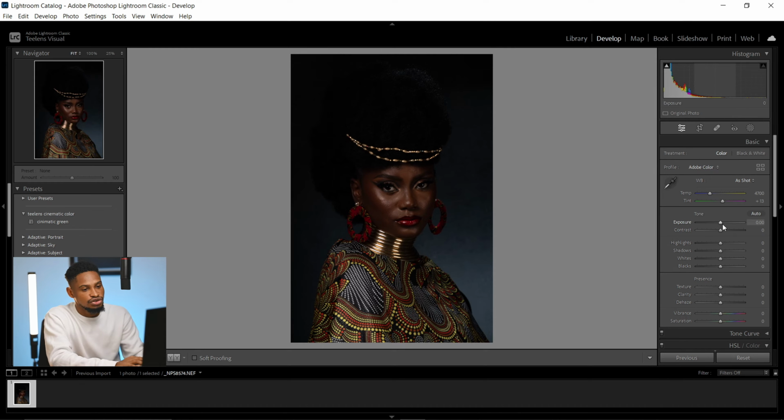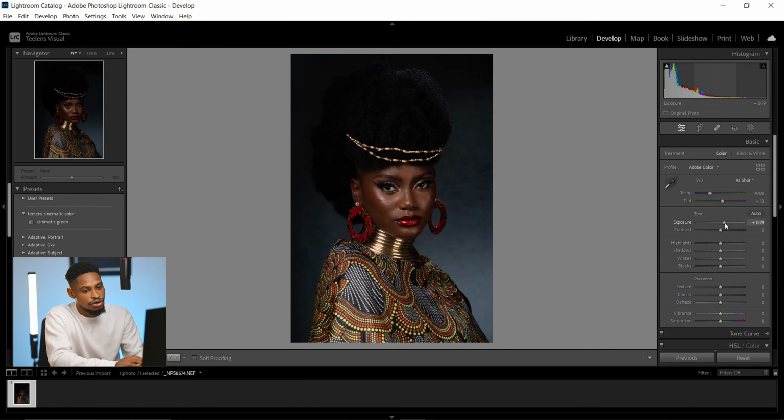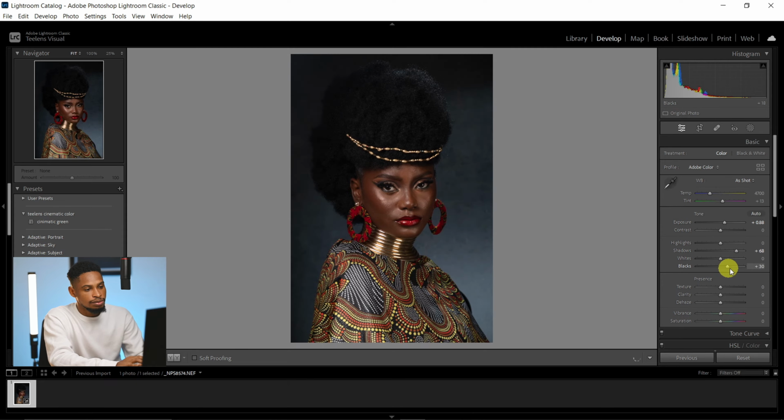So I'll just come to my exposure tab at the right side of Lightroom right here and just increase the exposure a little bit like this. I'm going to take it up like this. The next thing I'm going to do, I'm going to come to my shadow and just open up the shadow a little bit as well. Because like this, the shadow is underexposed, so I'm just going to open up the shadow. And also I'll come to my blacks and just open up the blacks like this just to balance the image. And I'll come to my highlight and just take down my highlight. And I'll come to my white, I'll open up my white like this.